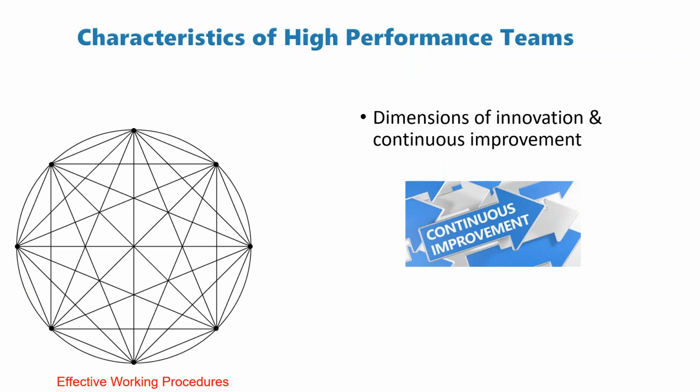The next characteristic of a high-performing team is having effective working procedures. Now, your team has a series of procedures by which it goes about its business. And the important thing for you is to make sure that those working procedures are working well. Now, that might require you throwing out a procedure or replacing it with another procedure, or even eliminating a procedure, or even implementing a procedure. So the systems and the processes that you use in your team have got to make sense, have got to be simple, and they've got to be adhered to.